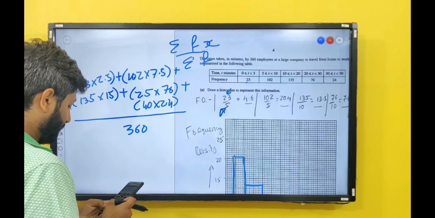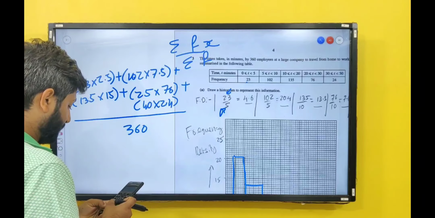Question 4. Raj wants to improve his fitness, so every day he goes for a run. The time in minutes of his run has a normal distribution with mean 41.2 and standard deviation 3.6. Find the probability that Raj runs for more than 43.2 minutes. So we want Z greater than 43.2. Right, so this is Z.